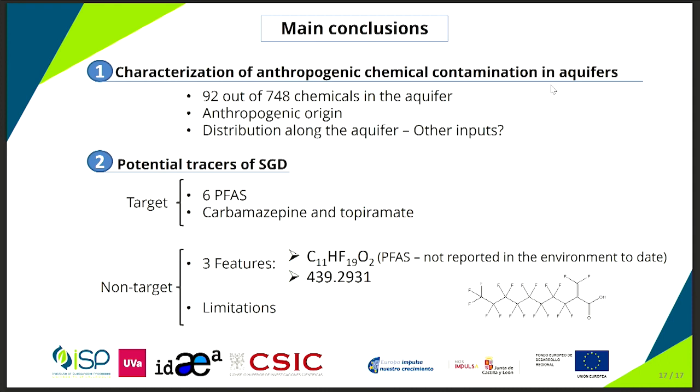So as a conclusion, to accomplish our first goal, we found 92 chemicals in the aquifer with this target screening. All of them were from anthropogenic origin. Maybe if we use pesticides to apply to the crop, they can end up in the aquifer, for example. And we know this distribution because of the sampling campaign. And also, about the second goal of our analysis, we found 7 PFAS as a main result that were in the aquifer by the 2 methods, both the target and also the non-target screening, which correlate with this salinity and which end up also in the sea.